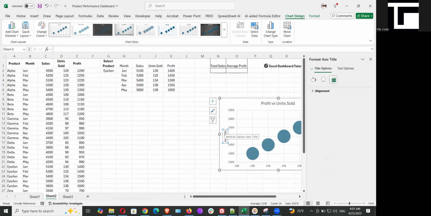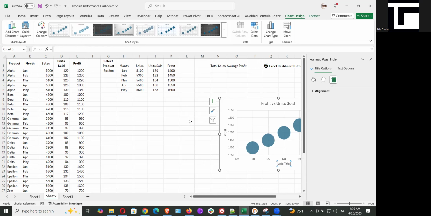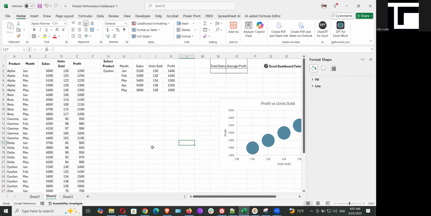I want the title to be profit. And then I can do the same thing to add a primary horizontal, which is units sold. Okay, so that's my profit versus units sold.